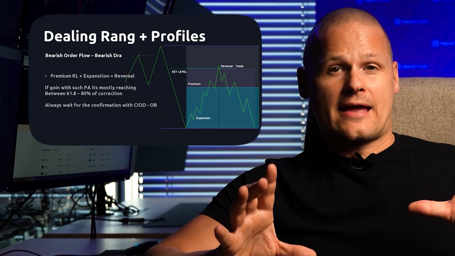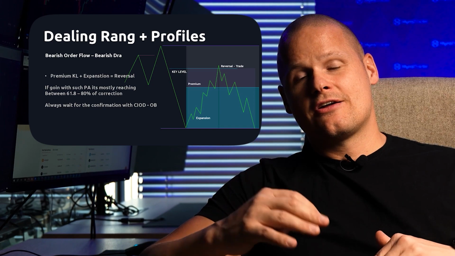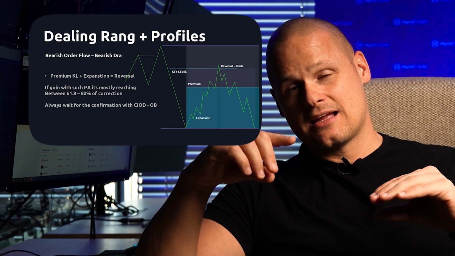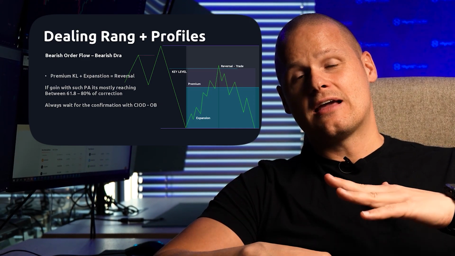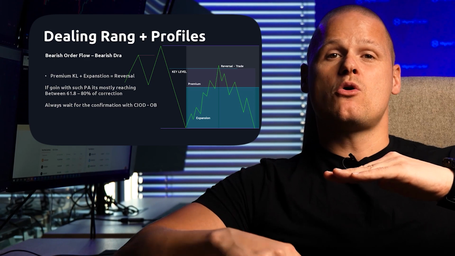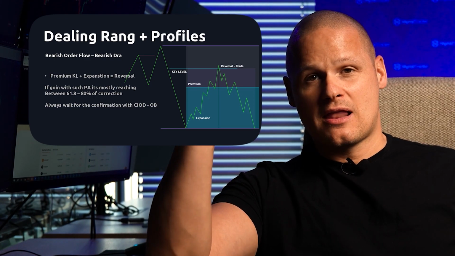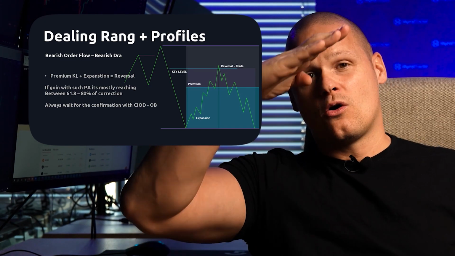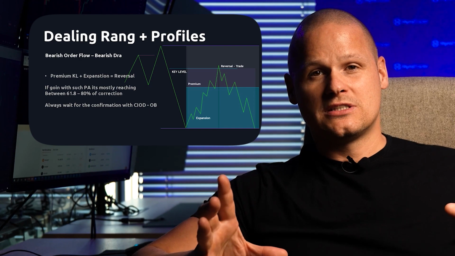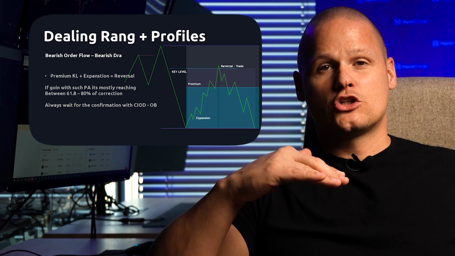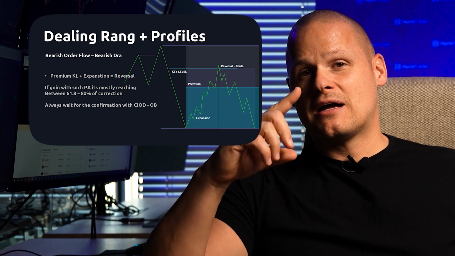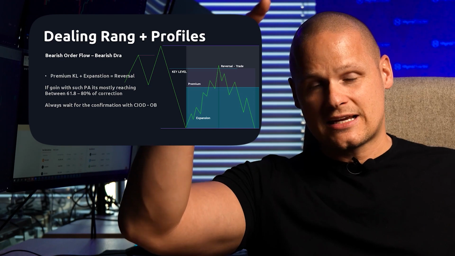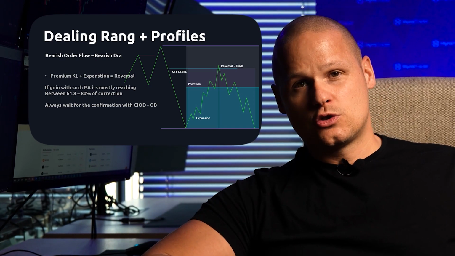And again, same case as for the bullish scenario, when we have a large expansion down and then price starts to retrace and we don't have any key level in the discount, then price will most likely go into the premium level, and it's going to be between 61.8 and 80% of that swing, right? So how can we use this information? We of course are not going to enter early into the shorts, but also if there is not a key level in the discount, we can use it to take a long trade opportunity into the premium prices.